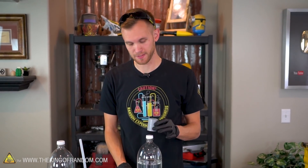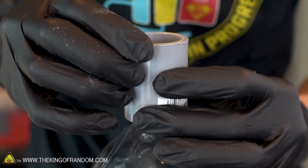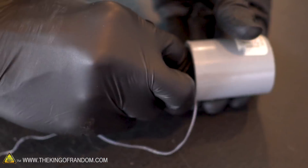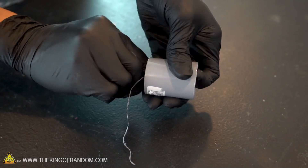Our one-inch PVC coupling fits over our cap with just a little bit of room to spare. To secure it I'm going to take some hot glue and spread that all the way around the sides of this cap, which has some ridges on it to help with grip, and I'm hoping that will also help it stick to our PVC a little bit better. To ensure we have a good grip on the PVC itself, I'm just going to take a little bit of sandpaper and rough up the inside.